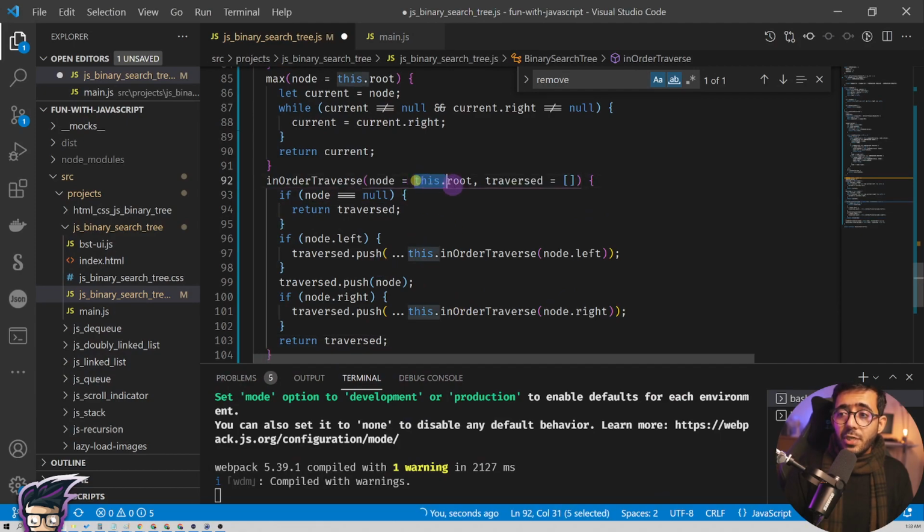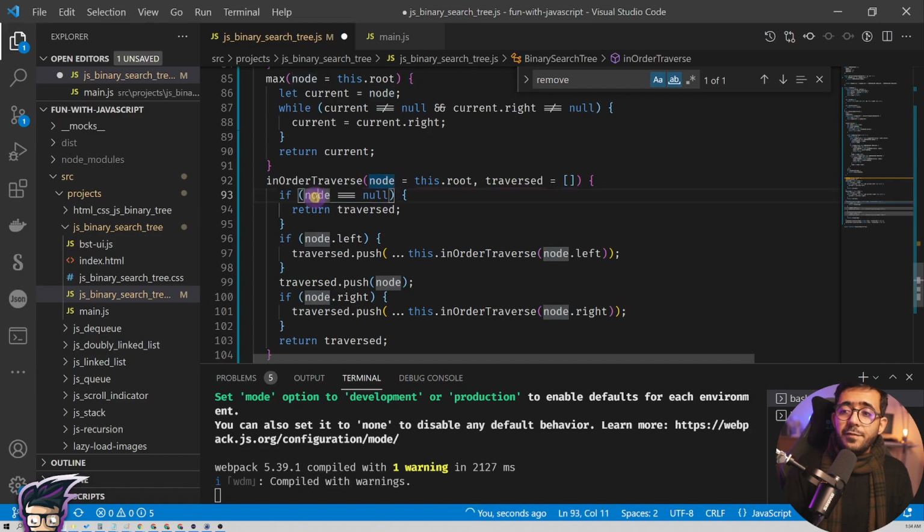So we essentially start with the node, and how this code works is that we start with the root node, and we go node by node, and we run this in a recursive manner. You can see that the in-order traverse is being called within the function itself, which means we are using recursion here, and we have to have an exiting clause inside this whole recursion. The one exiting clause that we have is this one. We essentially check, hey, if the current node is null, which means that there is going to be a point where the right is going to be null or the left is going to be null. That's where we exit this.